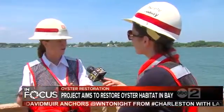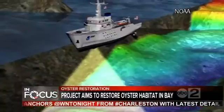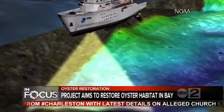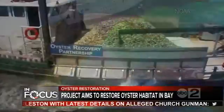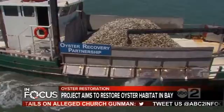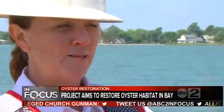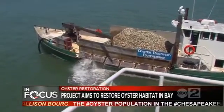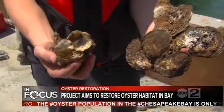Stephanie Westby works with the NOAA Restoration Center. One of their main roles in the project, using sonar maps to figure out where existing reefs are, what's left, and potential sites where they could build up new habitats. A big reef like this, you wouldn't want to build this on soft, muddy bay bottom. It'll just sink under its own weight. So what we're looking for are the relic reefs, the remains of the old reefs that used to be big and thriving. It's these locations they're helping to rebuild and encourage new life in the shells.